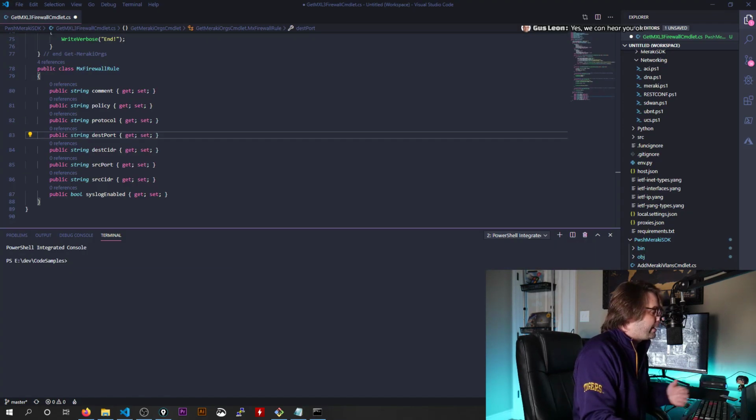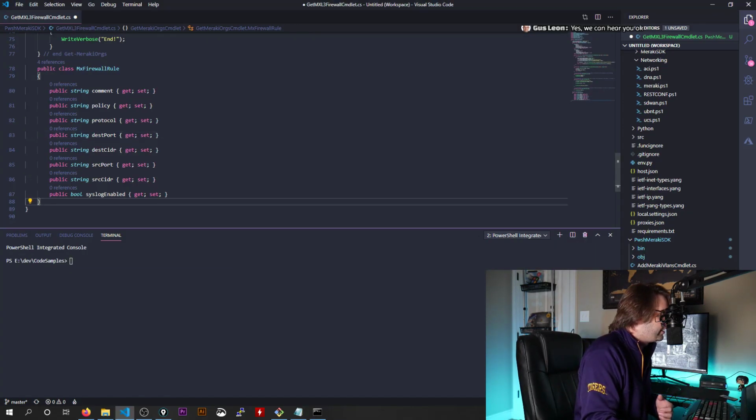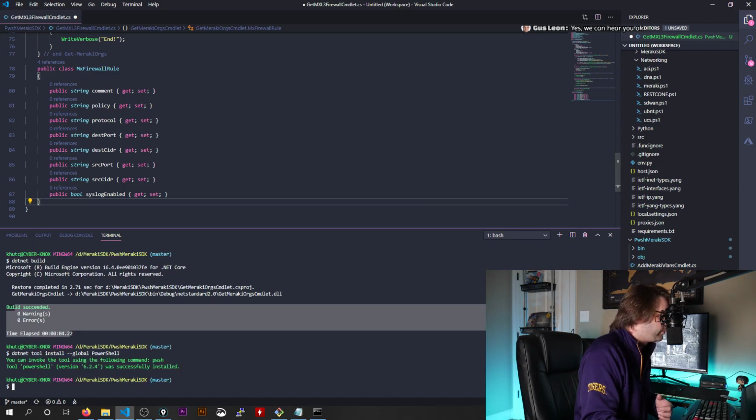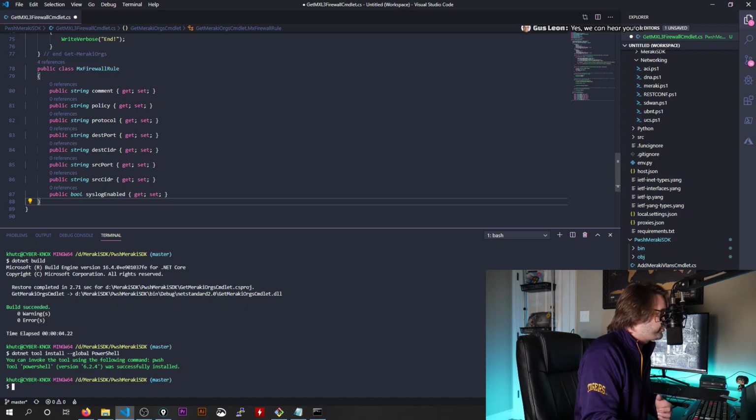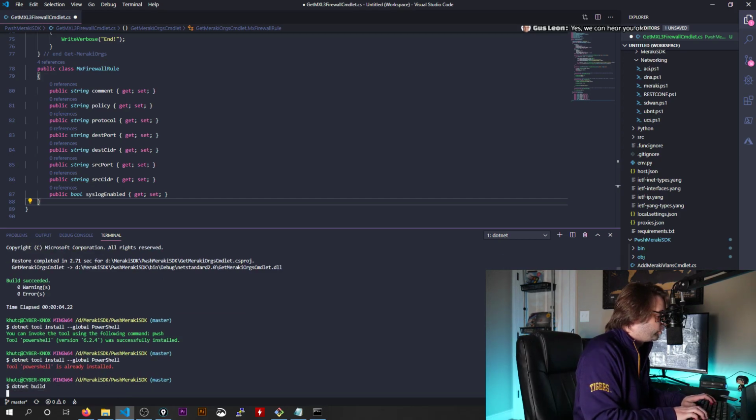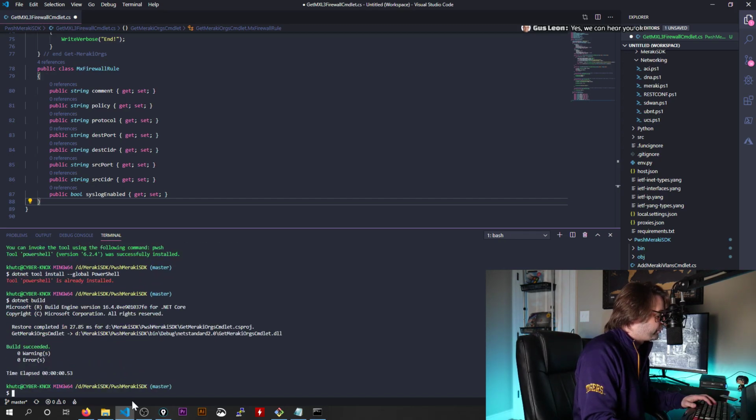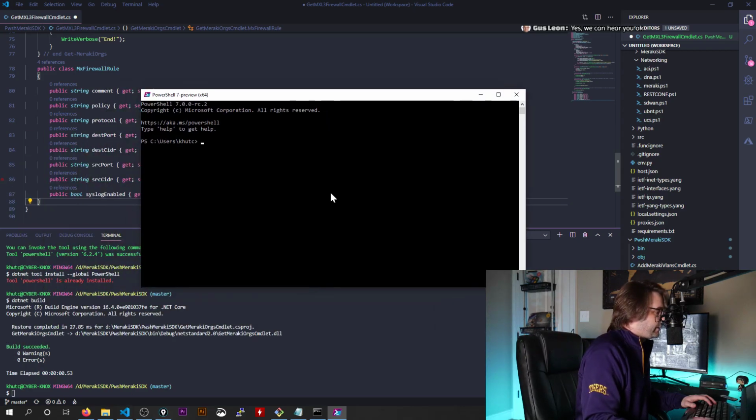So I do have to exit PowerShell, and then at that point, I'll close this little terminal too. So I've changed this to string. Now I can, nope, dotnet build one more time. Okay, so that's rebuilt. I will relaunch PowerShell 7. And I hope I can arrow up a few times and do the import module. That's great.